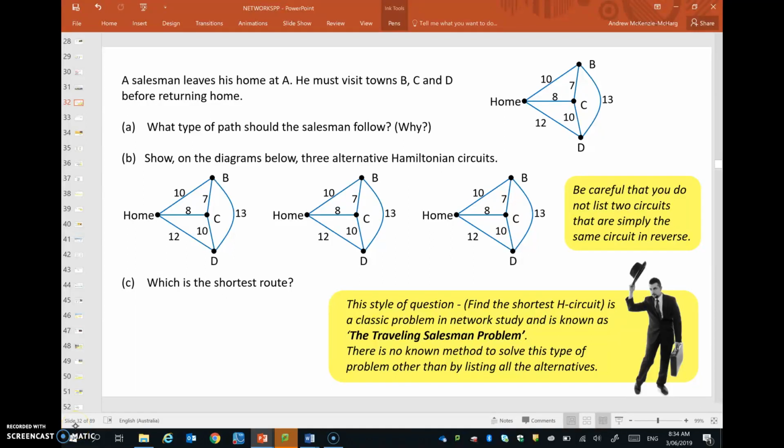Now, one of the most interesting, most intriguing problems in mathematics continues to be the travelling salesman problem. Now, this was a networks problem that people have tried to solve over a long period of time. But unlike Euler's theorem, where we have some proof about planar connected networks, and Euler's circuits or Eulerian circuits and Eulerian paths, where we have hard and fast rules about number of odd vertices and all having even vertices, all that sort of stuff. There are no hard and fast rules with the travelling salesman problem.